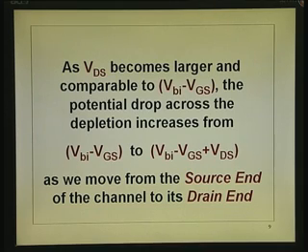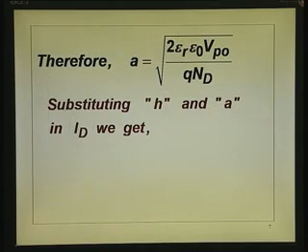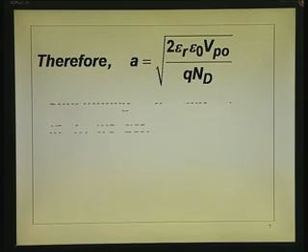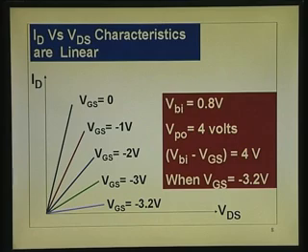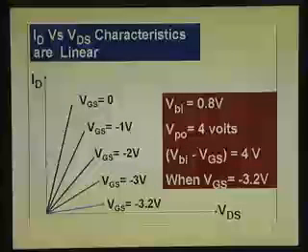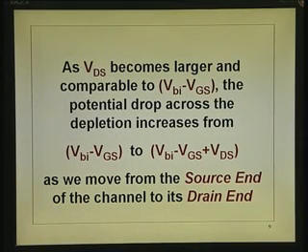As VDS becomes larger, what happens? Remember this particular analysis we have done; I am going back to that. I do not have to go to that. This particular analysis we have done for the case VDS is small compared to VBI minus VGS. Please recall that. So, as VDS is increased, it will become comparable to VBI minus VGS. It can even become larger. So, let us see what happens.